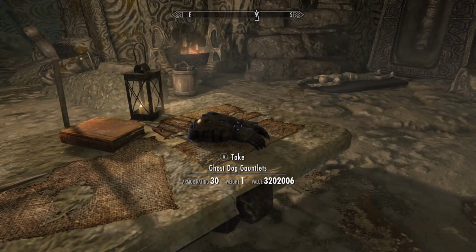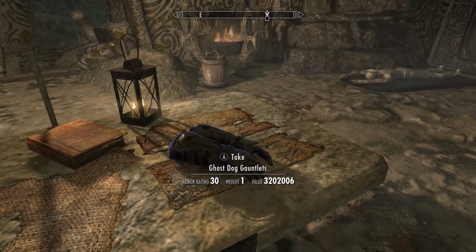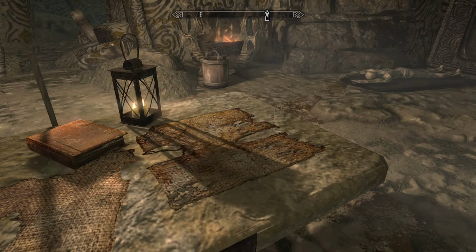There's the Ghost Dog Gauntlets. Cool. Armor rating 30. Wow. Weight 1. You're wearing true. Wow. There ain't no way true is making the value of that much.